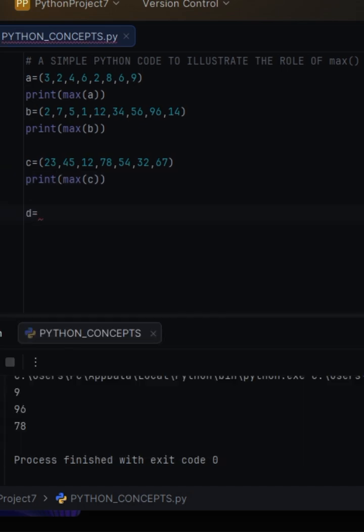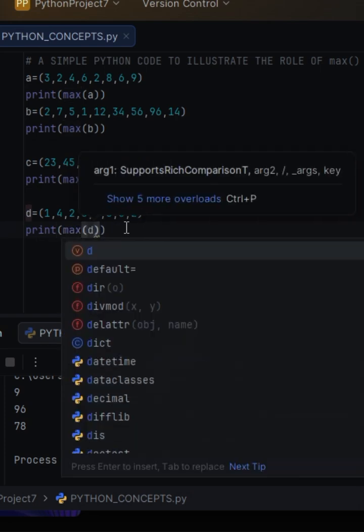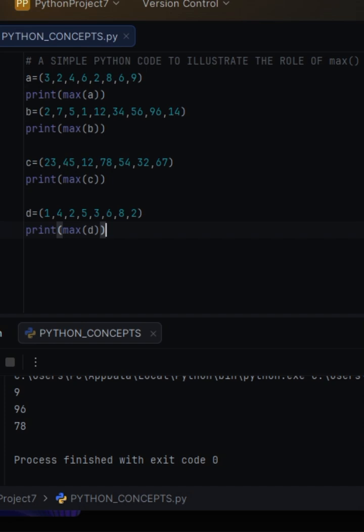We go to a final example where we write d equals, and we open brackets, and we write the content of the list, and then we close the brackets. After that, as usual, we will write print max d, and we will execute and see the output. Remember, the role of brackets and commas in our examples is to create a list. We will go ahead and execute, and when we execute, you will notice the output will be the highest number on that list. The output is 8. 8 is the highest number on that list.